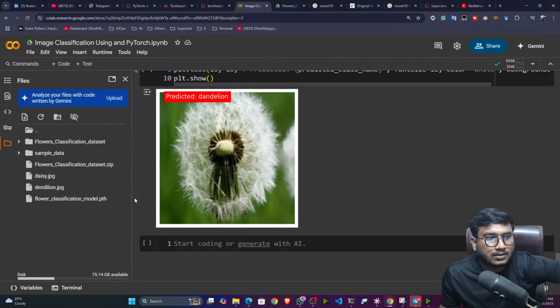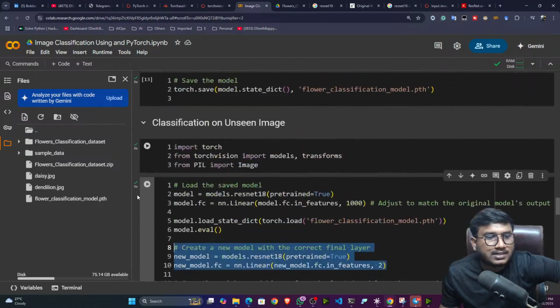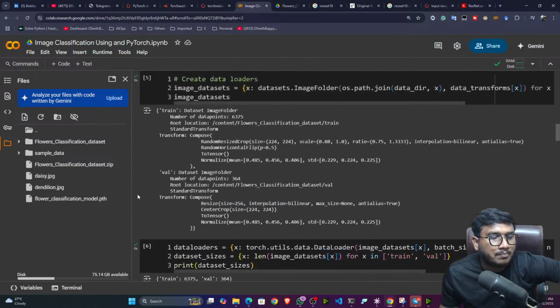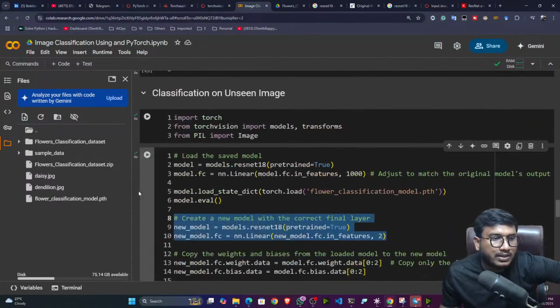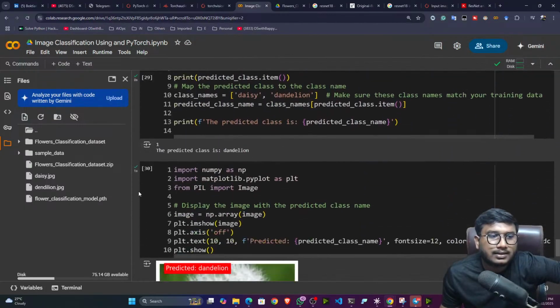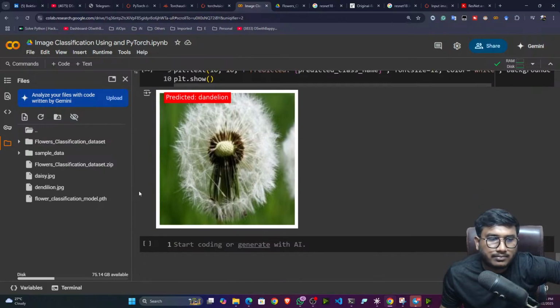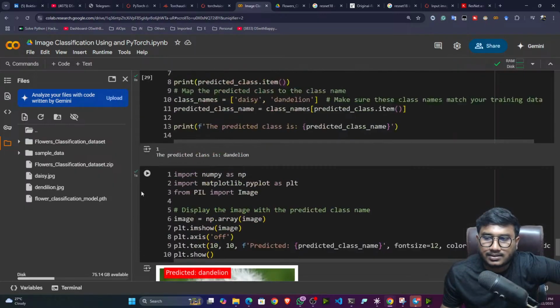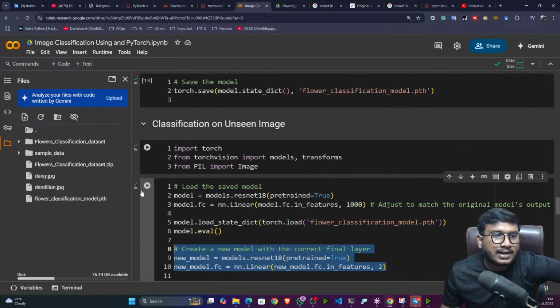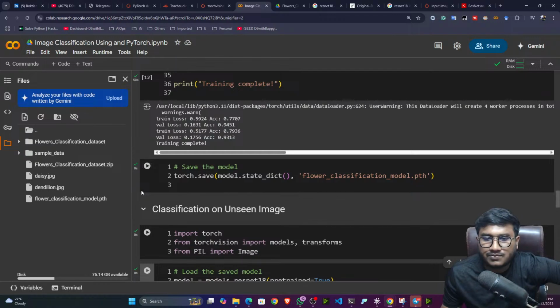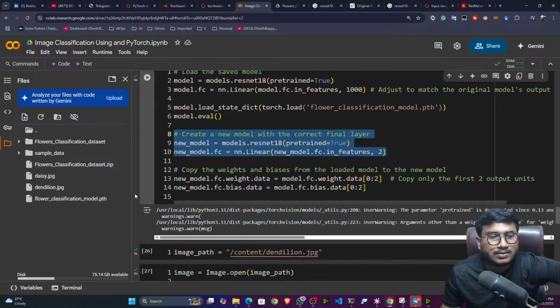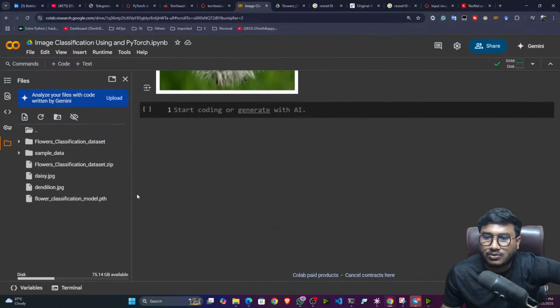So yes, this is the entire image classification demo with the help of PyTorch. I know for a beginner it would be a little complex to understand, but if you learn PyTorch, it would be easy for you. So no need to worry. I will come up with a PyTorch series on my channel, so you'll be able to understand. For beginners starting with image classification for the very first time, you can go ahead with Keras and TensorFlow, and those who want to explore the advanced side can use PyTorch as well. It's up to you.